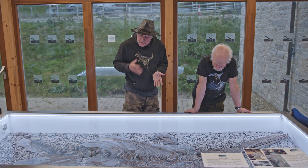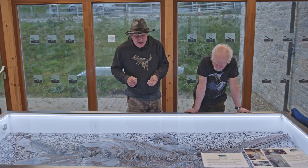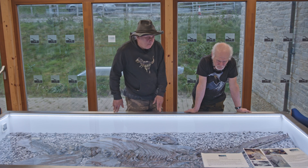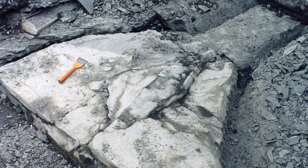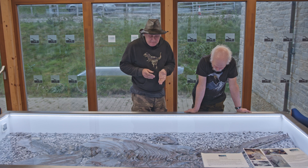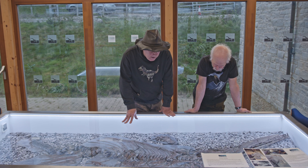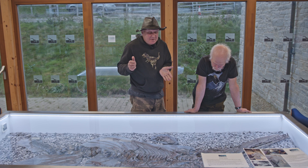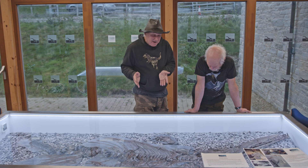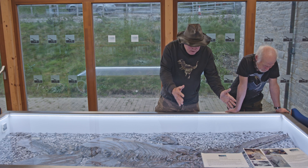If we were able to get it out, we'd be able to float it back along to the Kimmeridge jetty. Steve and Tony Holmes very kindly came along to help for the final section on the Saturday. We all worked very hard digging the big trench around the skull section, but we didn't get it out that day. Martin and I came back on the Sunday and carried on digging the trench. At a certain point I thought the whole thing's going to fall apart, but then suddenly you get that vibration when you hit it and you know the tension's been broken and it's come free.